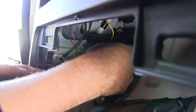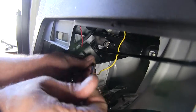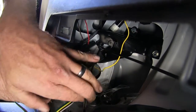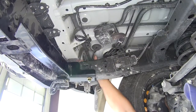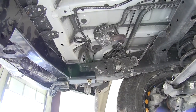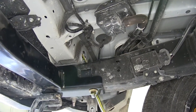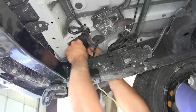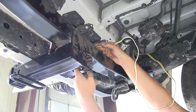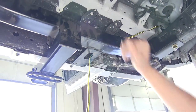We'll run one zip tie right through that top mounting hole and then one that's going to go right around the module light itself. There you go — it's going to be nice and secure and we won't have to worry about that going anywhere. Just trim off our extra zip tie ends. Now just over the top of the frame rail here and just outside of it is going to be another black grommet — let's pull that out. Behind there we should find our four pole wire. The actual four pole itself is the hardest one to get through there, but just pull it on through. While we're down here we're also going to take that bulk black wire and pass that back up through so we can connect it to our module light.